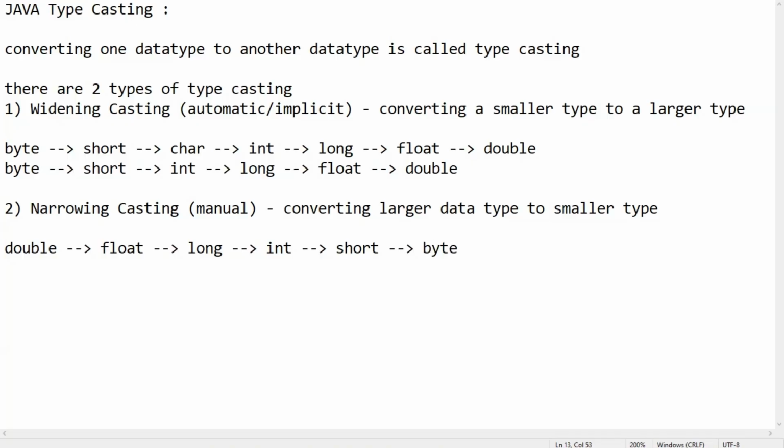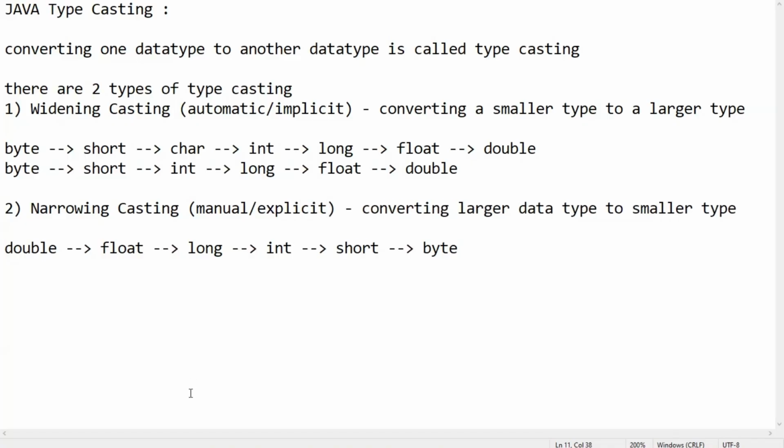Done? Okay. Are you clear now? Any confusion here? No, sir. It's clear. Okay. Now what we are going to do is we will see certain examples so that you will understand it clearly. So one is implicit. What is the other one? Explicit. Narrowing casting, we can also call it explicit.